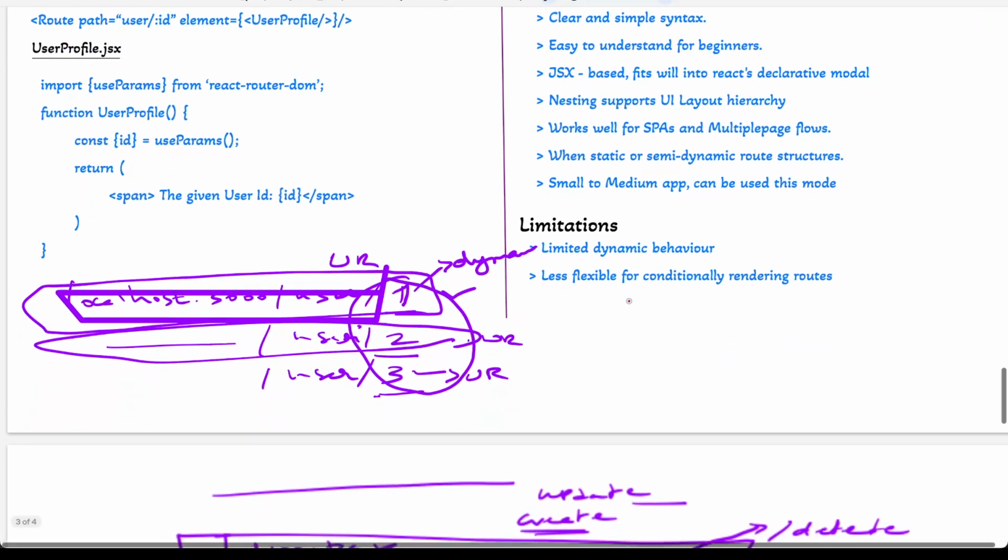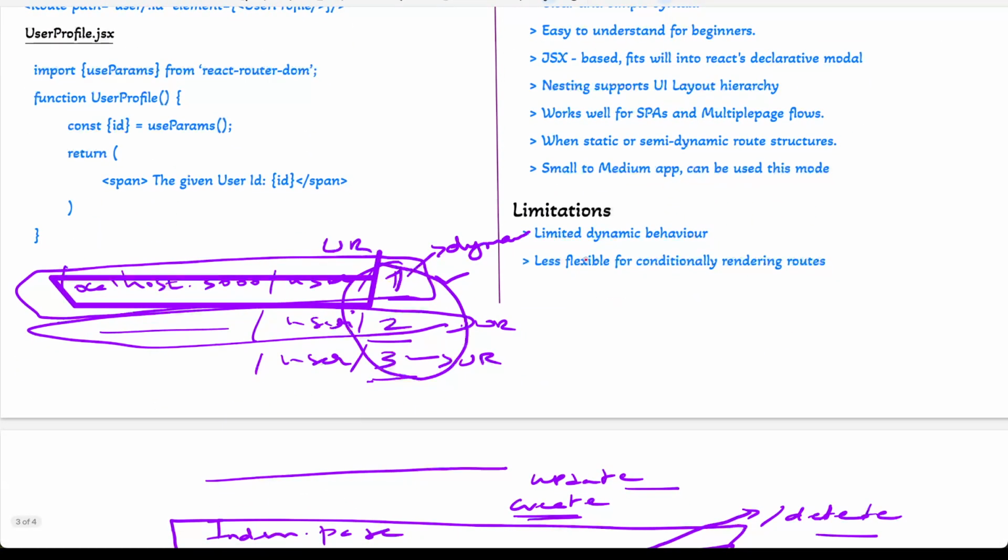But here there are some limitations, I can say cons. Limited dynamic behavior. Limited dynamic behavior in the sense, I'll tell you once after this. Less flexible for conditional rendering. In the sense that if the user is logged in, then only you have to load the routes.